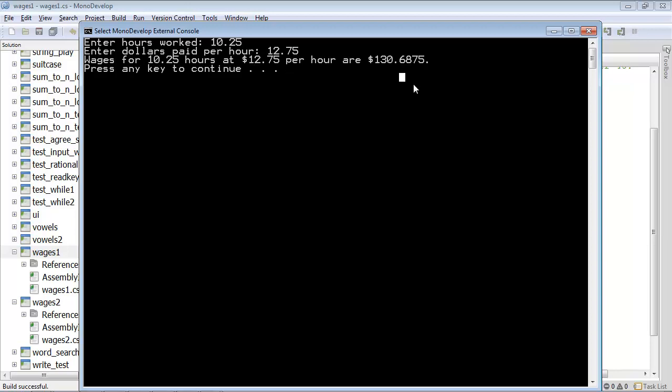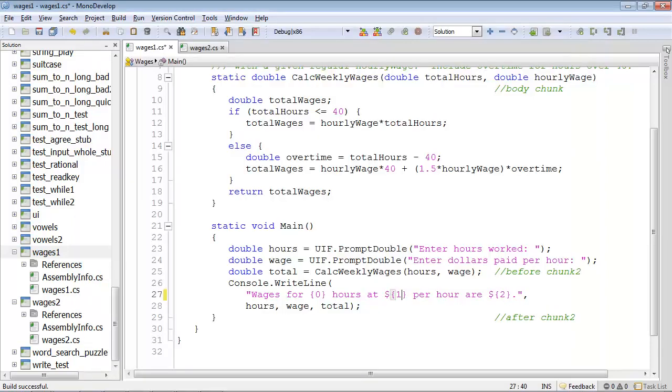That is actually the product of these two real numbers, but that's not what you'd be paid. You don't get paid fractions of a cent. What would happen? This .6875 would be rounded to actual cents. It should end at 0.69. That's what the new code is going to do.